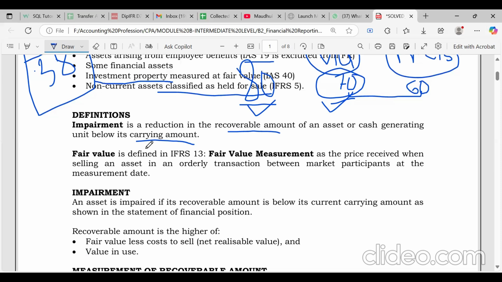Definition of fair value, I've seen it several times now, under IAS 16. You have seen it under IAS 40, it's just the price received when selling an asset in an orderly transaction between market participants at the measurement date. I hope you do remember when you did explain every point, right? About the date, that the fair value will be changing. Orderly transaction, actual transaction, maybe does not involve people maybe in a cornered situation. Market participants, people who know well the price, who understand well the market, people who cannot be black marketed, right?